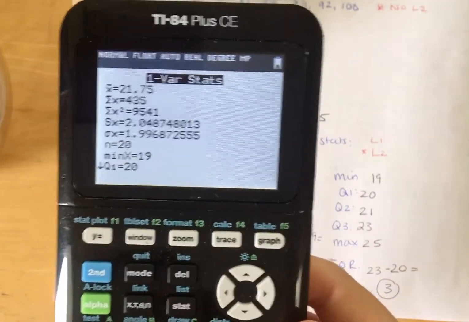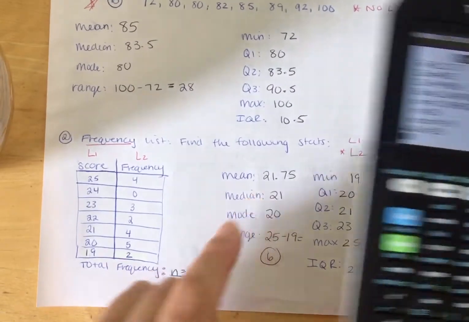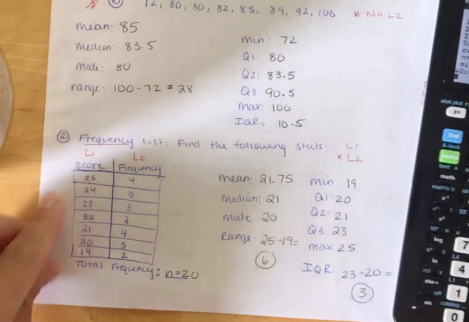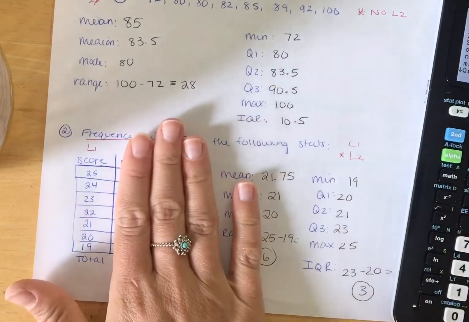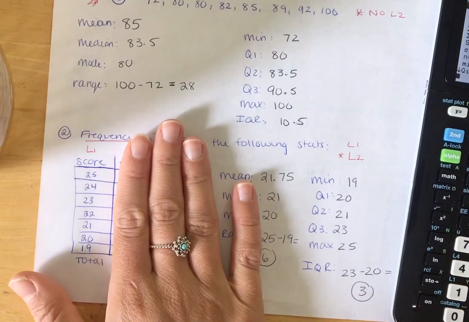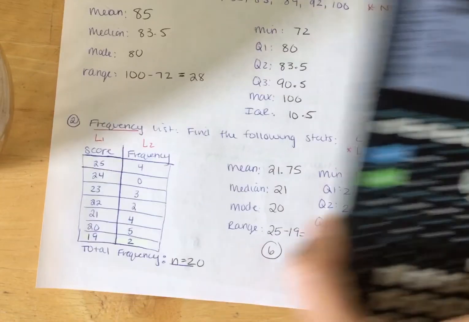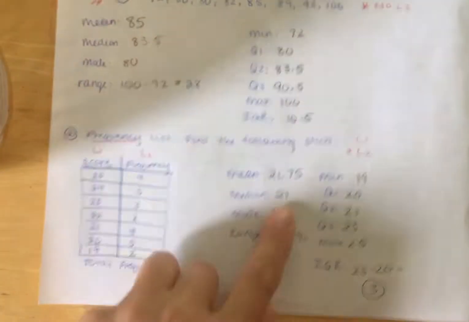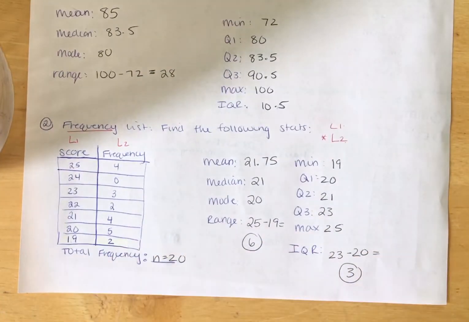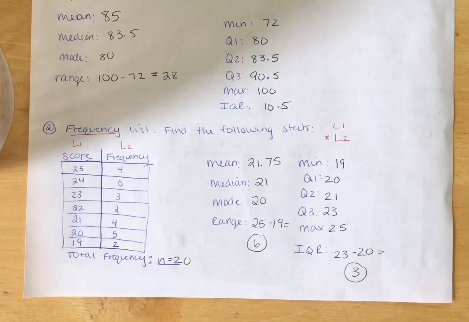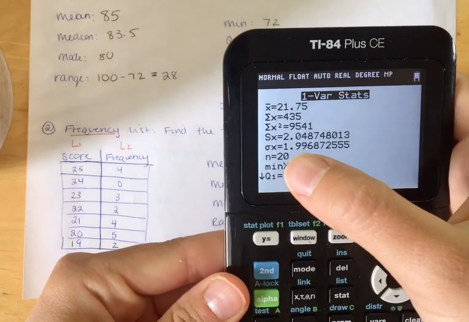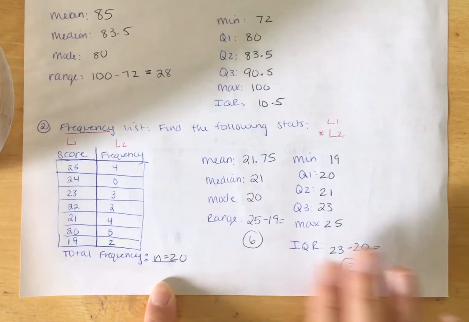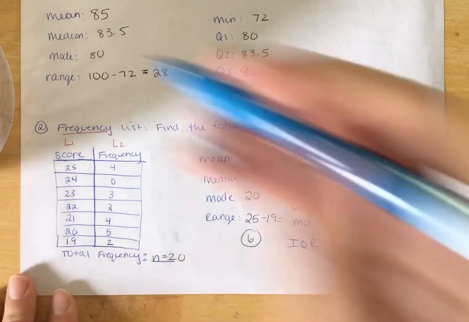If you forgot to put your frequency list in, your numbers might not match mine, okay? So make sure you did that. If you forgot to put your frequency list, your numbers are just gonna calculate only that list right there. Okay, your calculator won't know that there's a frequency, so your numbers will be definitely off. So again, here are the numbers, but this is what they are written down, so you can see them here. And the total frequency, remember that's your N, so it's right there, N equals 20, that's the total frequency. If you were to add all these up, it would equal 20 as well. So just make sure your numbers match mine and make sure you're correcting.